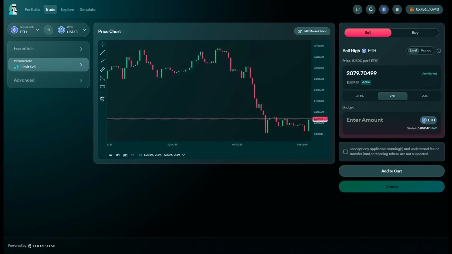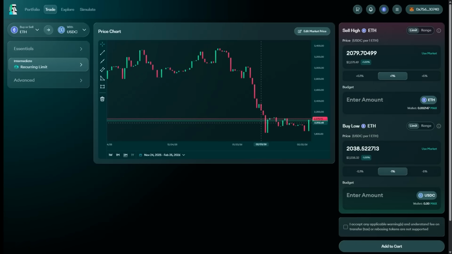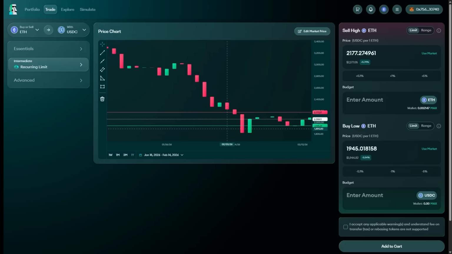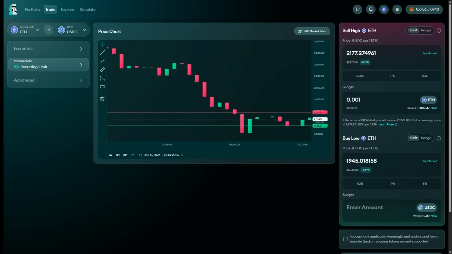Under the label Intermediate are the limit buy orders and the limit sell orders. CarbonDeFi allows users to create true on-chain limit orders. These orders are not reversible and cannot be sandwich attacked. The limit orders are entirely on-chain. A recurring limit order is when a limit buy order and a limit sell order are created in the same strategy and linked together. This allows the user to create a limit order to buy an asset low. The proceeds of the limit buy order feed the limit sell order, and the proceeds of the limit sell order feed back into the limit buy order, creating a perpetual cycle.